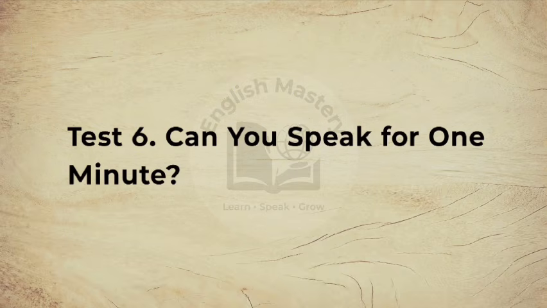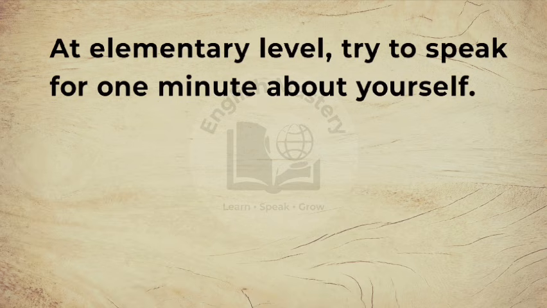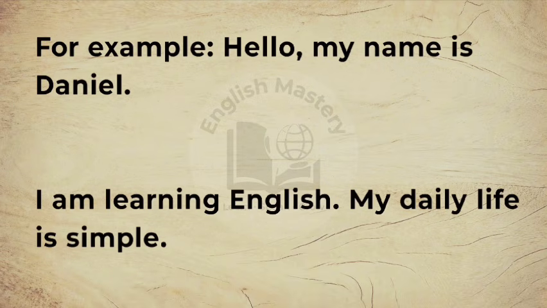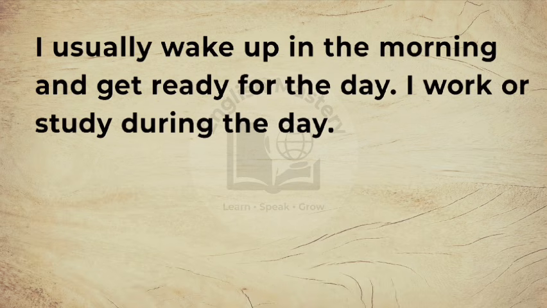Test 6. Can you speak for 1 minute? At elementary level, try to speak for 1 minute about yourself. You can talk about your name, daily life, hobbies, and English goal. For example, hello, my name is Daniel. I am learning English. My daily life is simple. I usually wake up in the morning and get ready for the day. I work or study during the day.